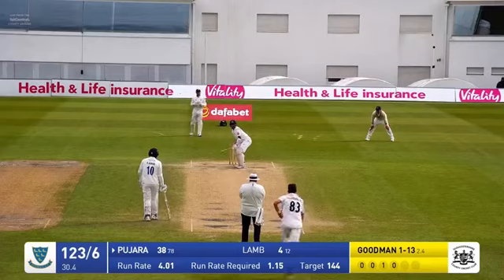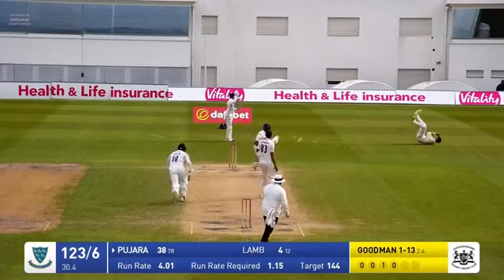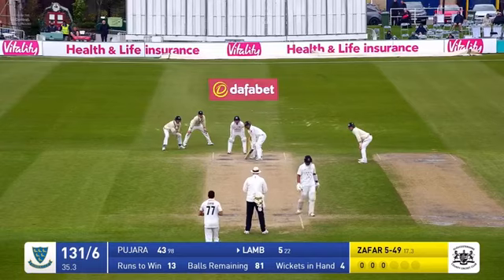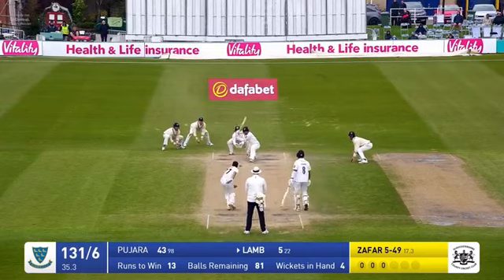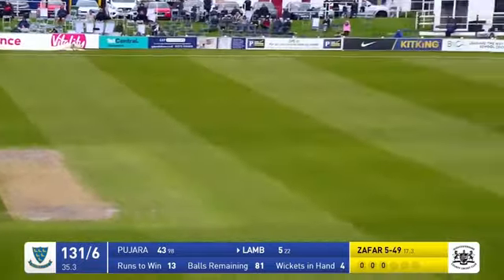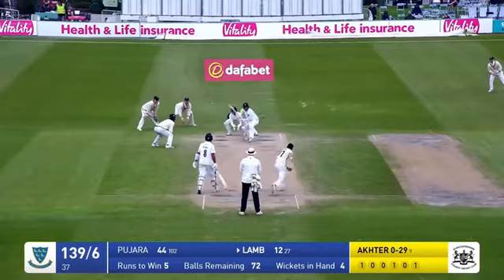Starting his run — here comes Goodman, round the wicket bowling. He's tried the leg stump. It's got through leg slip and it's going to go down to the boundary. We've become real fans of the team. Gohar again — and he skips, and there's a sweep. It's an effective sweep, because it's gone for four runs.